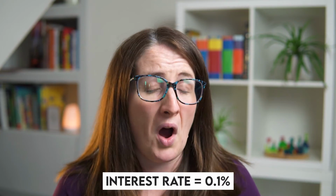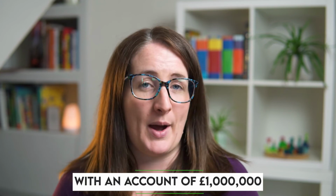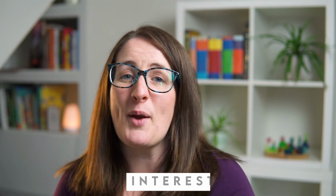So let me give you an example of what this looks like in terms of numbers. Let's say you are getting an interest rate of 0.1%, which is at the moment weirdly kind of good. But you would have to have £1 million sitting in your bank accounts to get £1,000 in interest each year. So you're not going to go over that until you've got £1 million sat in your bank account. So you may as well just put your money in whichever account is offering you the best interest rate and the best circumstances for you. You don't need to worry about chasing a cash ISA to protect your interest from tax. This then means that you can keep your £20,000 worth of ISA allowance free for things like your stocks and shares ISA and your lifetime ISAs.